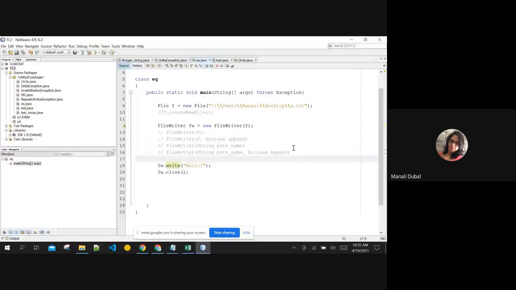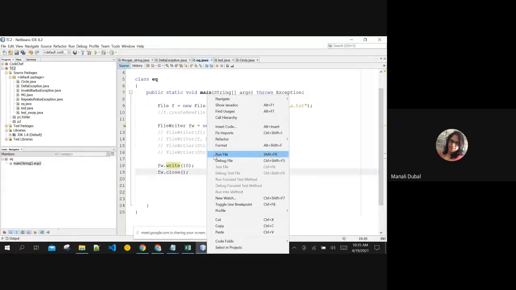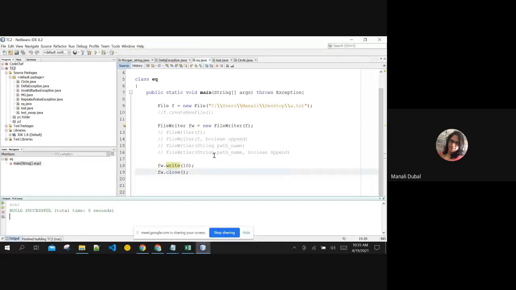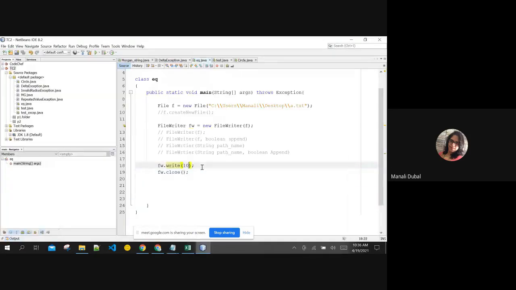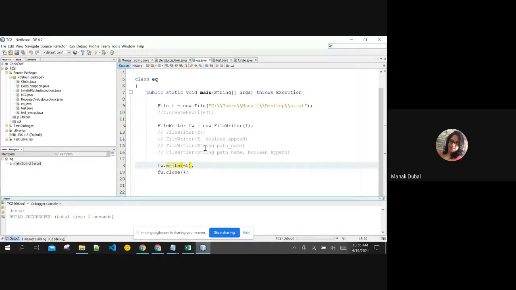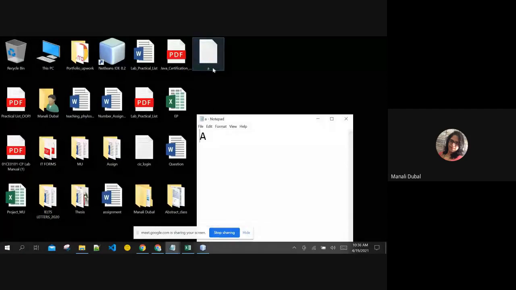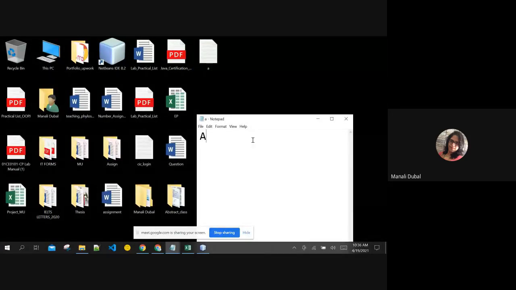Okay, so whether you want to write integer or string, it doesn't matter. For whatever values you want to write, it is okay. The reason we write integer is because we want to extract integer from the file. If I run it again, I want to see the integer writing over here. I write here 65 as in A, capital A. Let us see if it is able to write or not. Yes, it is writing A. So it is taking in the character itself. I told you, no, character value.